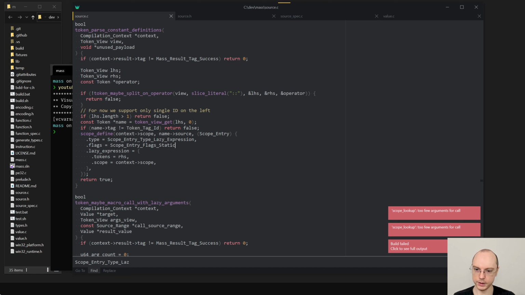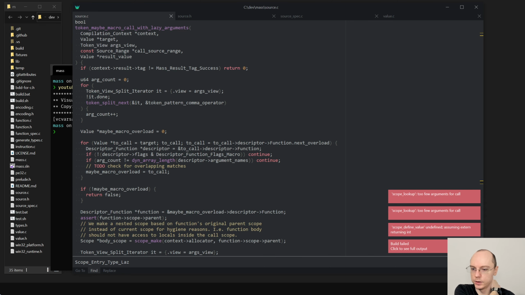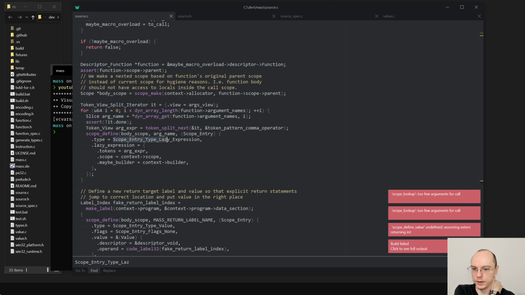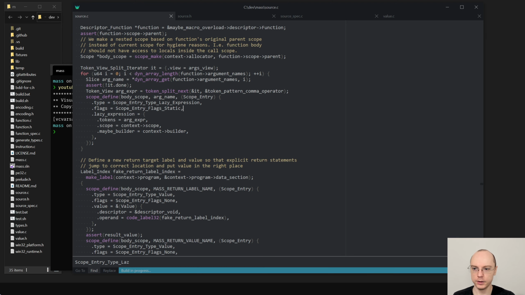Flags static. Okay, what is this expression? Ooh, this one is interesting, I guess the same thing.